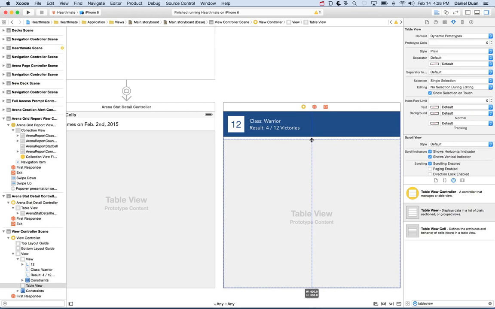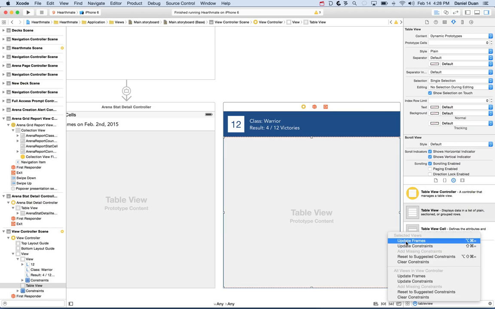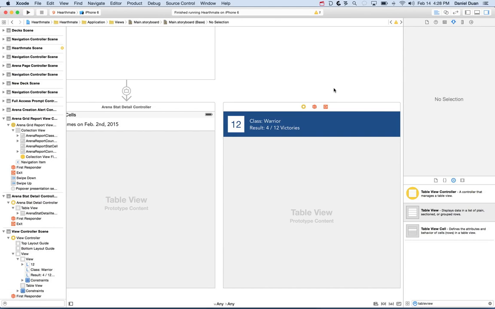Just beneath the header. 0, 0, 0, 0. Okay. Simple.